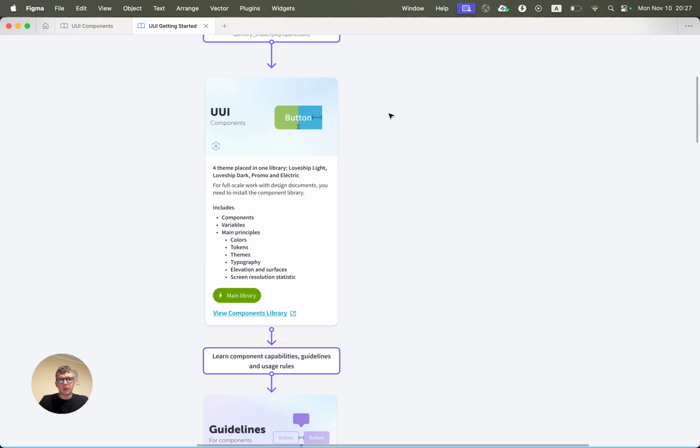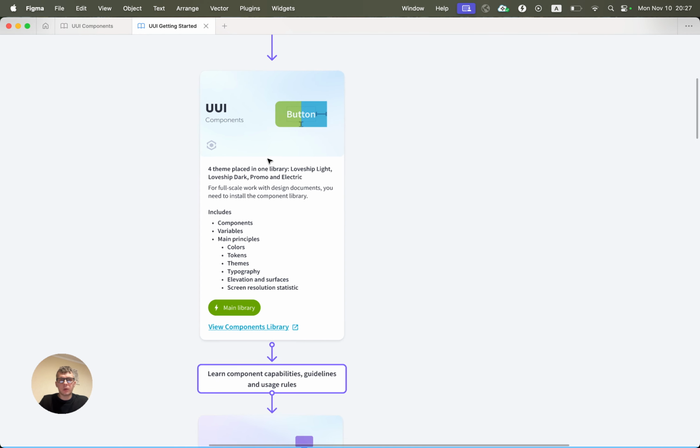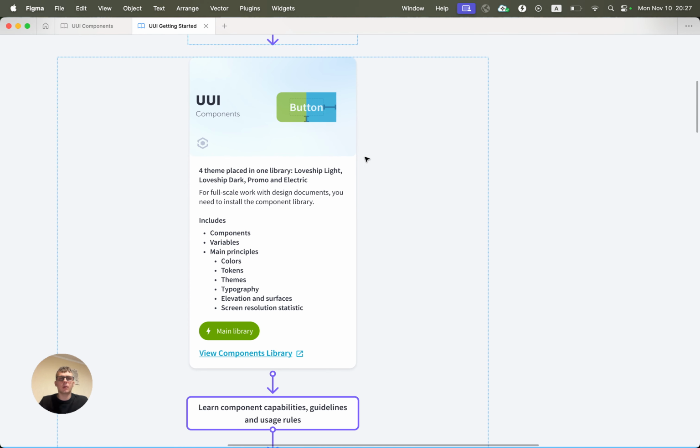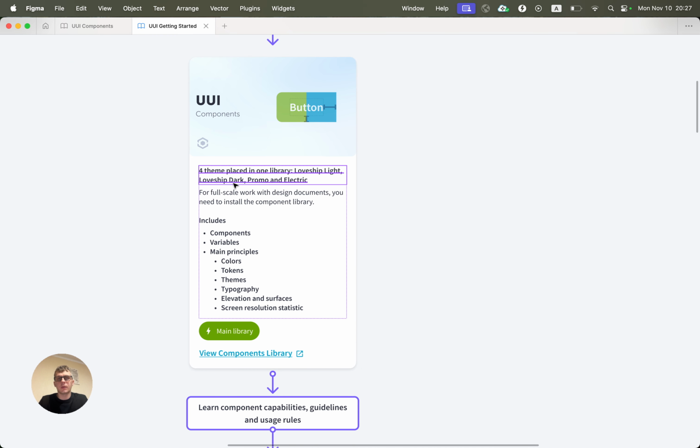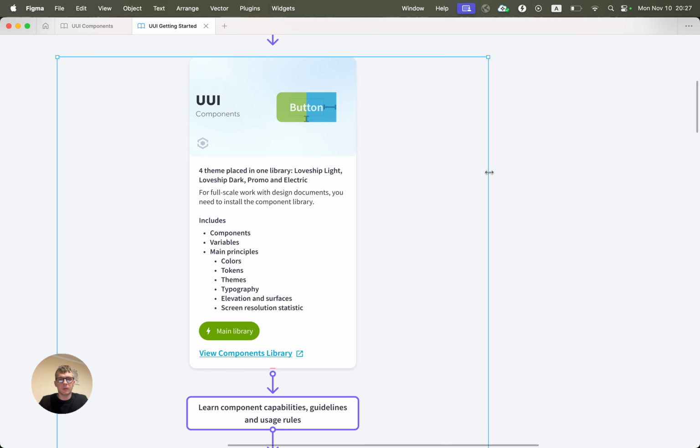Also, variables and all necessary styles are located here, such as colors, typography, shadows, borders, sizes, and so on. Also I have to mention we currently have 4 themes placed in this library, and you can find these titles here: Love Light, Love Dark, Chroma, and Electric One.